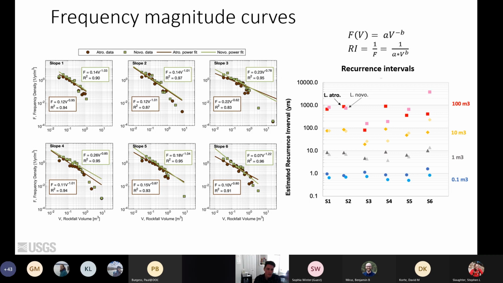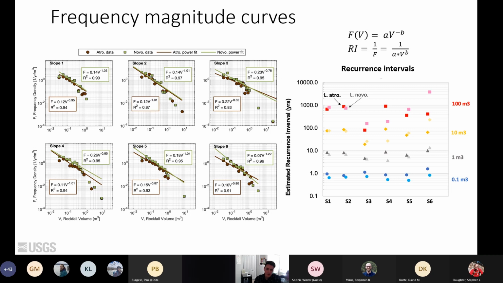With some of these, there's pretty good agreement between the two species at a given slope, slope 1 and slope 2. With others, there's a little bit more divergence. Another thing you can observe about these plots is that the data start to fall away from the curve towards larger magnitudes. We attribute that to the undersampling of the large volume rockfalls, because we're assuming every boulder is its own rockfall, and larger volumes are just going to be more likely to disaggregate. A 24 cubic meter boulder is pretty large for this area, given typical rock mass characteristics.